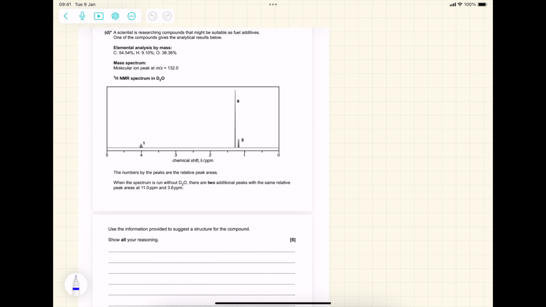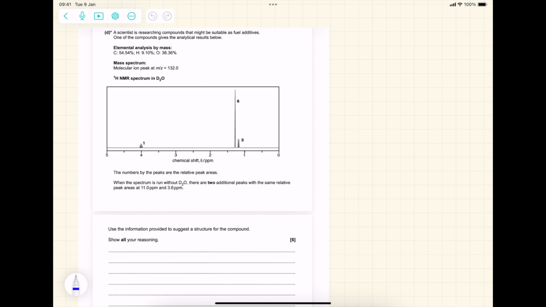So instead, we're going to be getting all of our information from the proton NMR and the other clues we've been given. So the first thing I'm going to start with is the empirical formula data, so we can turn that into a molecular formula, and that will be our starting point. So with that said, let's get into it.